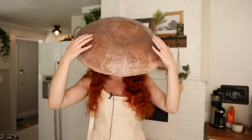And I think the Mod Podge really, really helped because it's nice and shiny. Weirdly, kind of looks alien, which is not something I expected with the red dotted mushroom. That's like, oh, mushroom. This is like, oh, space crab. I mean, that's kind of a vibe, so I'm not worried about it.